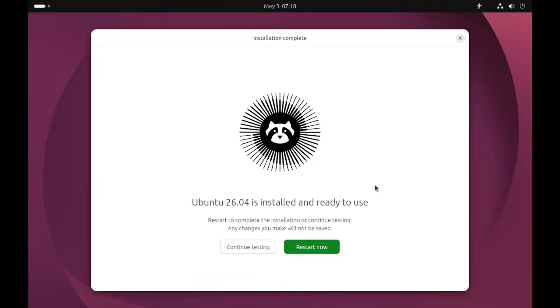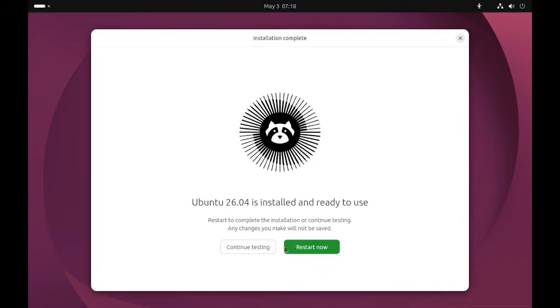So the installation has completed. It took around 20 minutes to get here, but we chose the extended app selection, so maybe that took a lot of time. But anyway, 20 minutes is not that much time because we are used to installing Linux distributions in very little time, under 5 minutes. So that's the reason I feel like it took a lot of time.